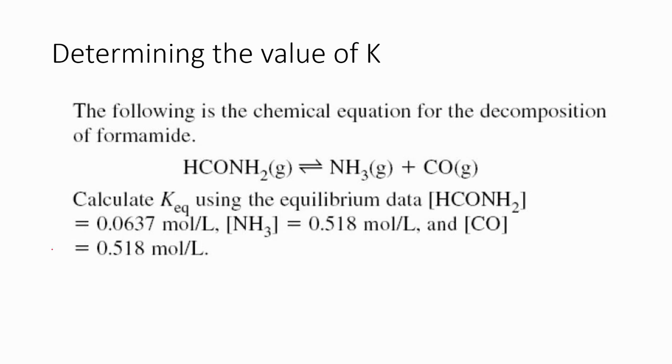I always like to start any of these problems by first actually writing the equilibrium expression. So it's always products over reactants. You do need to raise it to the coefficient, but in this particular case, the coefficients are all one, so it does not impact the equilibrium expression. It is also a homogeneous expression, meaning we can include everything. Everything's a gas.